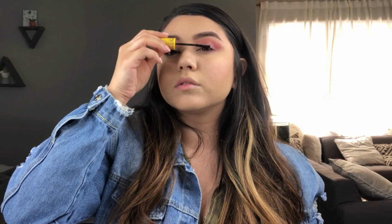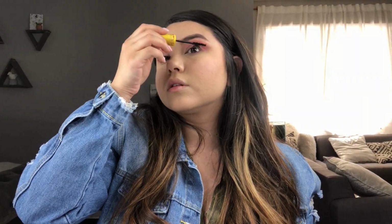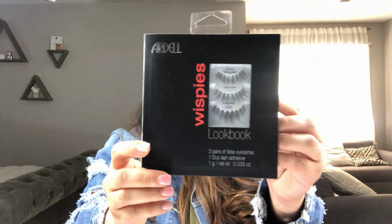Let me curl my eyelashes. So I had some fake eyelashes for quite a while and they finally fell off alongside my natural eyelashes. So I use this stuff to make it look more full since I'm half bald with eyelashes.